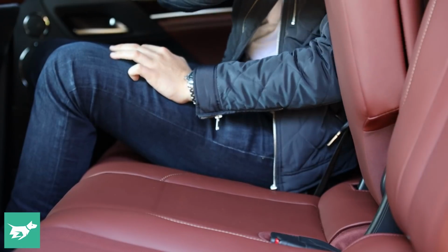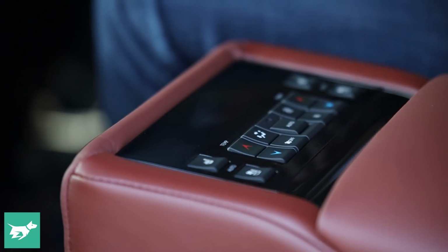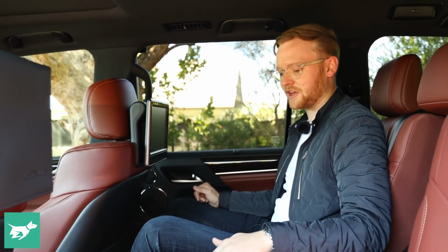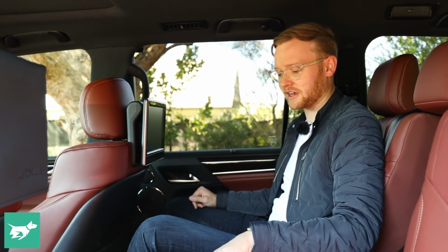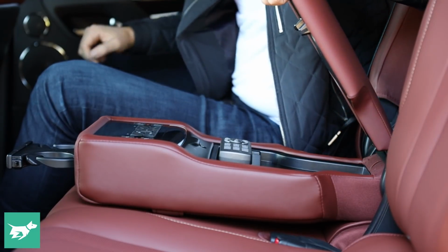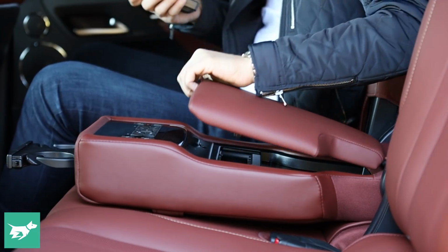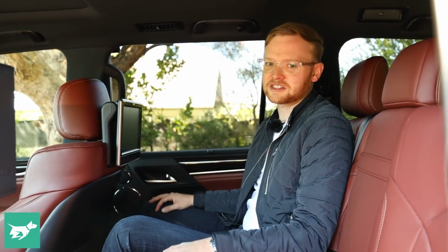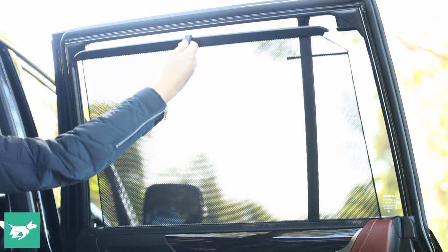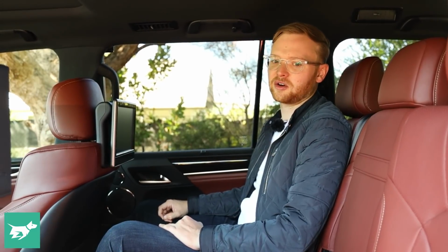Between the seats, though, we have a pretty lush armrest, very substantial unit. We've got controls for rear outboard heated and cooled seats, just like up front. We've also got a separate fan zone and two separate temperature zones back here. We've got deployable cup holders and a separate section here with a little bit of storage and a remote for the entertainment system here in the back. The actual leather quality back here is exceptional. Soft touch materials continue on the doors. We have blinds to keep the sun off the faces of passengers back here on long drives.